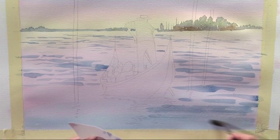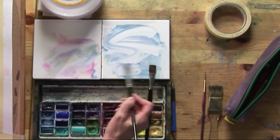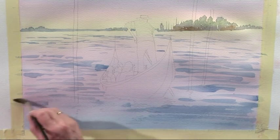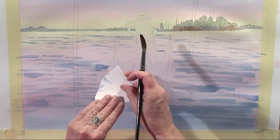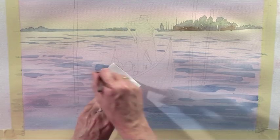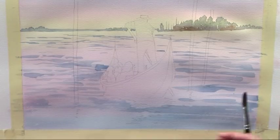Now if I just drag the brush, I'll get a nice dry brush. That will give us a little bit of movement in the front of the picture. And then back to here, a few strokes here. And then a few dry strokes. Now I want a couple of dry strokes going up to the boat. So just press and then just take that up to there. You want to keep some of the pink because the pink is going to look like the light reflected from the sky, so we want to keep that.